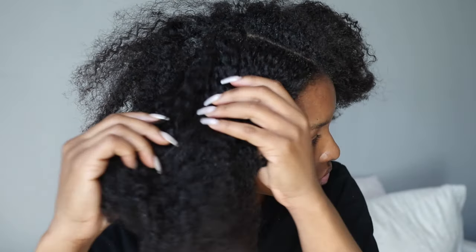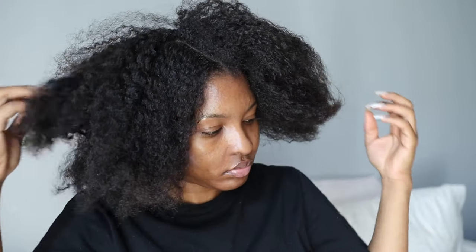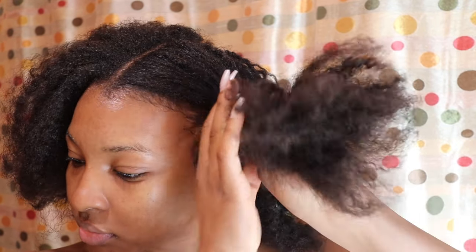So after I took my braids out, y'all, was my hair dirty? Was my hair smelly? Yes, it was. But we're gonna go ahead and get into our pre-wash day routine. So if you know me, you know I stand by pre-shampoo. You are not washing your hair correctly if you do not pre-shampoo your hair. Once again, I didn't have my normal products with me, so I had to make do with what I had.